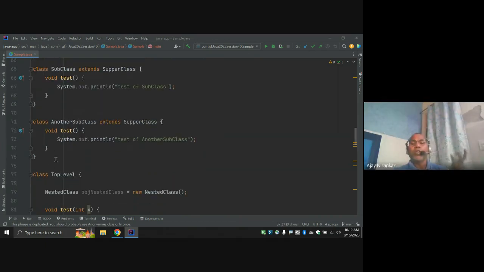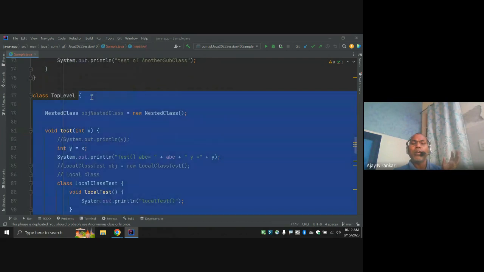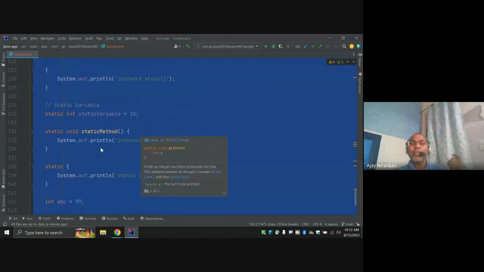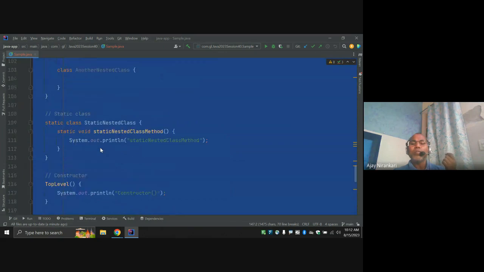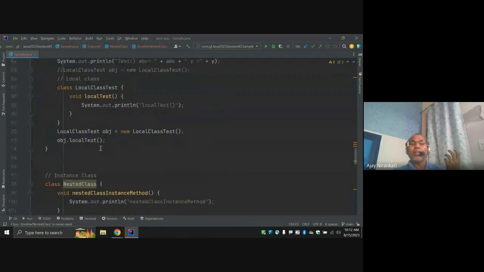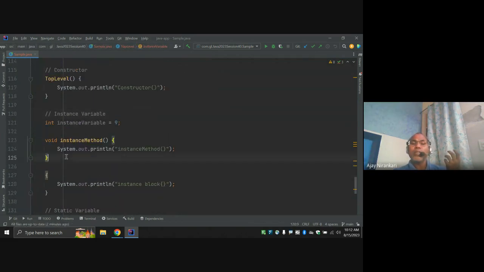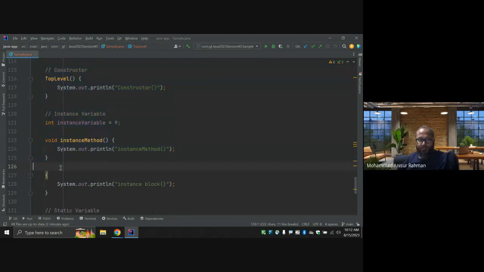Till now, we have covered all the possible things you can write inside a class. Just to recap, in a class we can always write variables, maybe instance variables, instance methods, constructors, or an instance block.